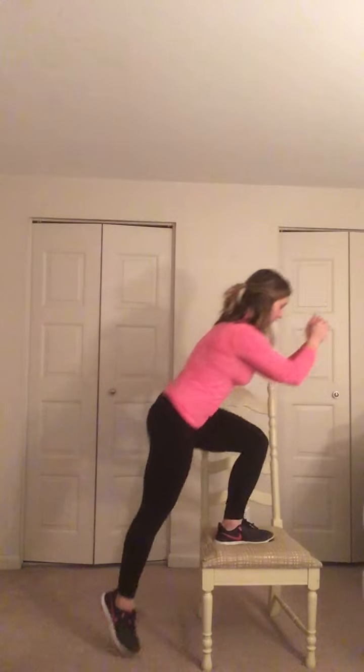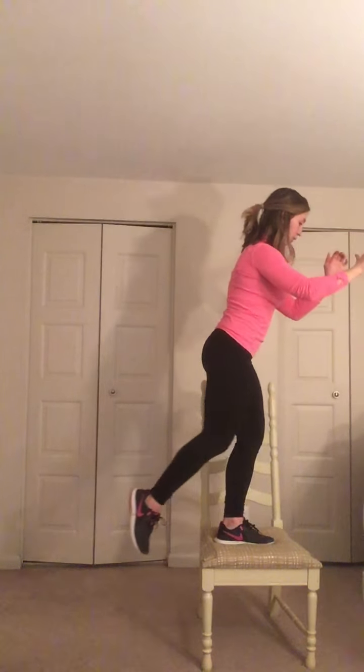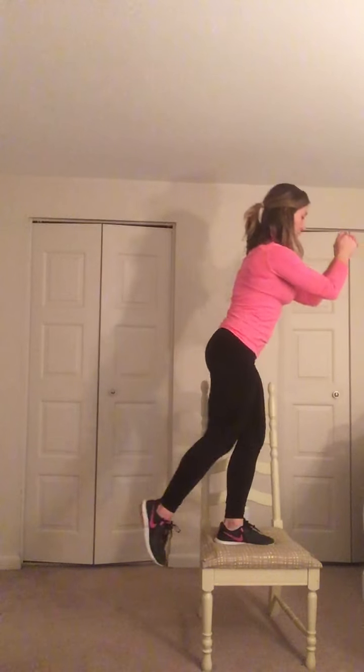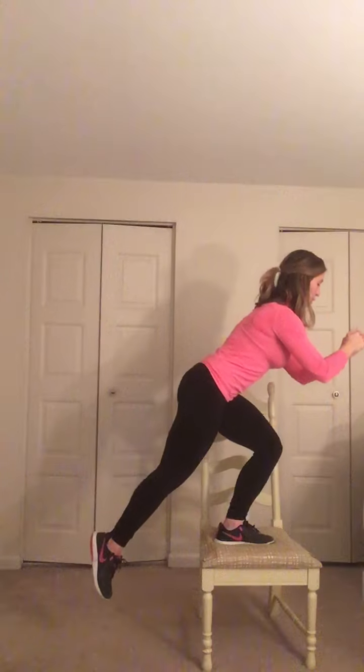You want it to take about 3 seconds to get to the top. 3, 2, 1, hips through, slow. 3, 2, 1, to the bottom, back up. 3, 2, 1, and down. 3, 2, 1. So it'll take some getting used to.